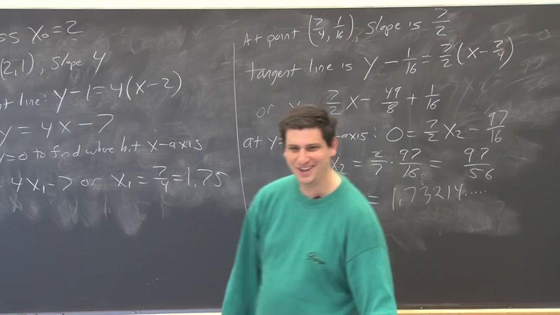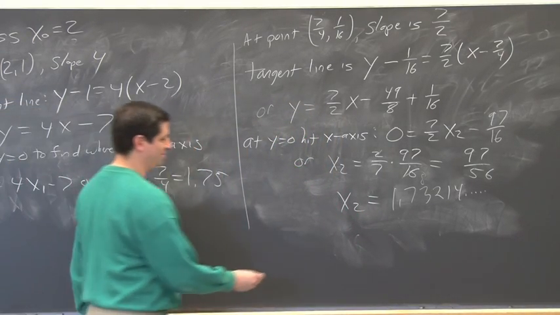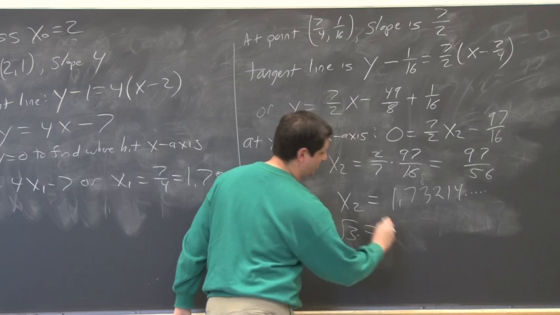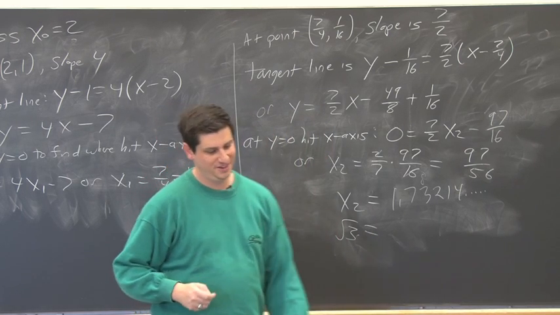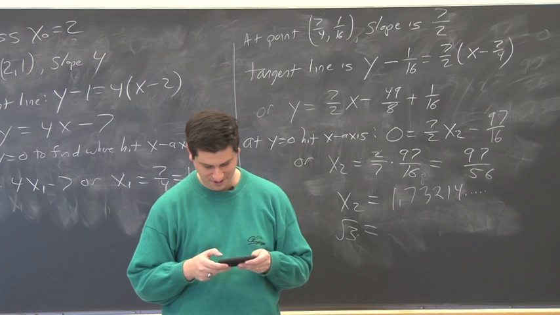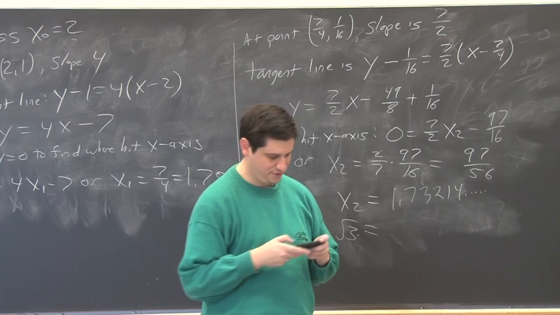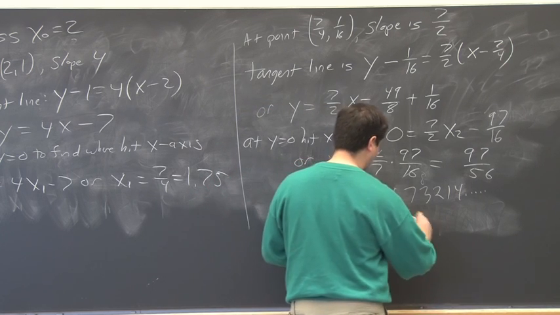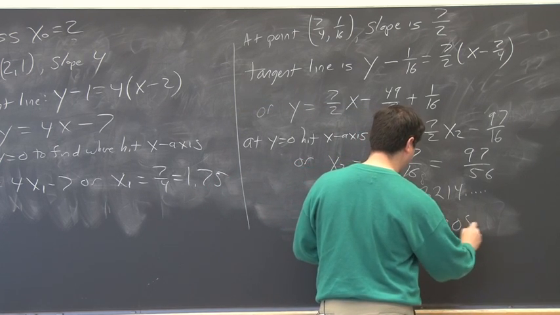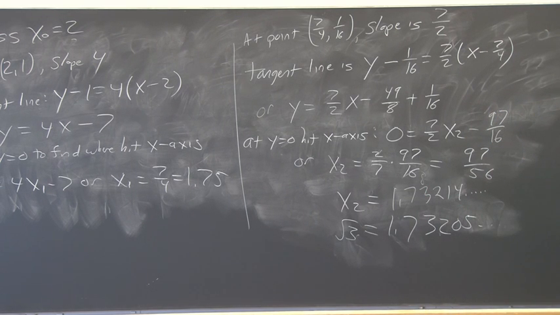All right, since you're clapping, you must know what the square root of 3 is. So what's the square root of 3? Somebody have a calculator that can tell me that? I have to look for where the special functions are on this thing, which I haven't quite learned yet. Advanced panel. Okay. Square root. All right, square root of 3 is 1.73205 and so on. That's not bad.